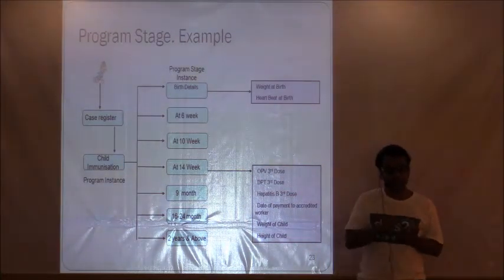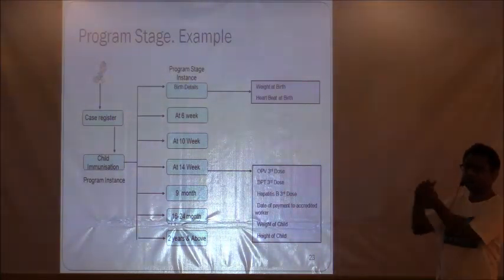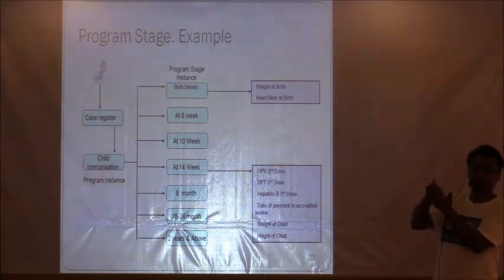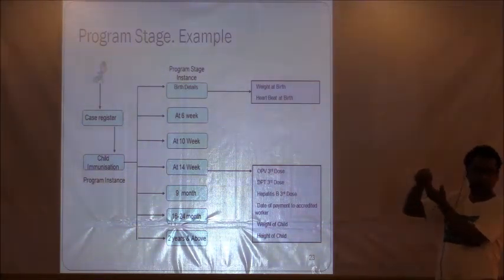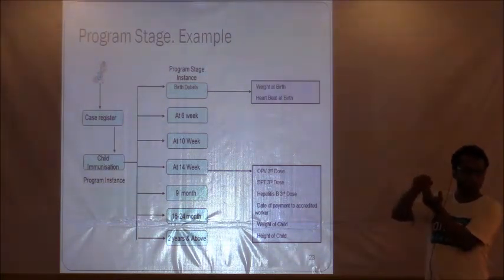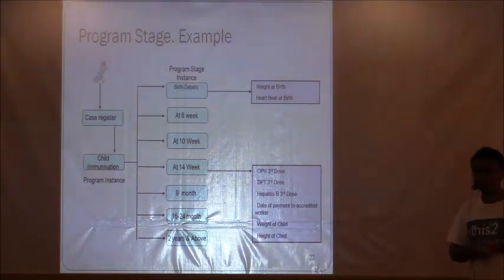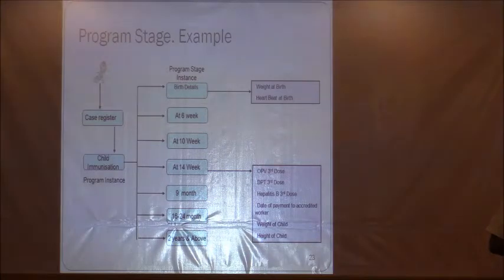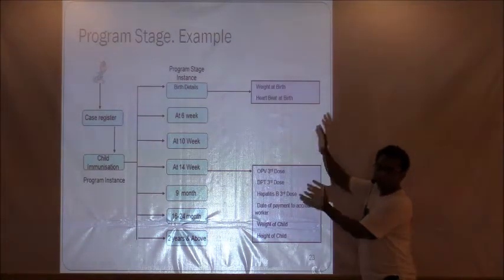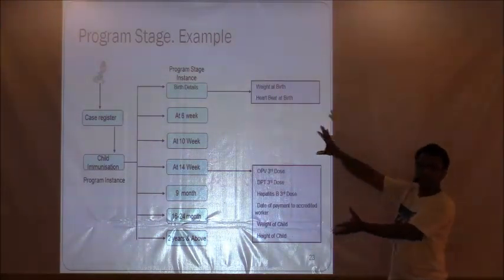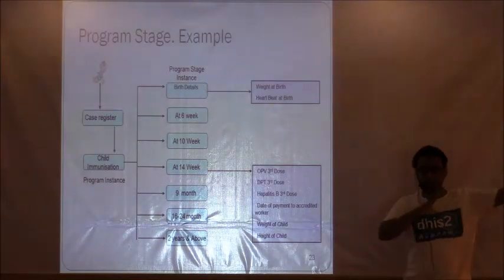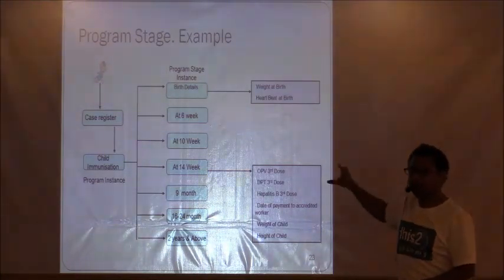If I look at the ANC or pregnant mothers, you register, and then you give first checkup, second checkup, third checkup. It's all the same data item, but repeated multiple times. Sometimes, in some countries, it's only 3 visits. Laos is 4 visits. In India, it's 4 visits. In India, in some states, they ask 7 visits. So depending on different things, you can set that. Okay? Now we focus on program stages. Before we were focused on the person, we were focusing on the program. Now we focus on the program stage.